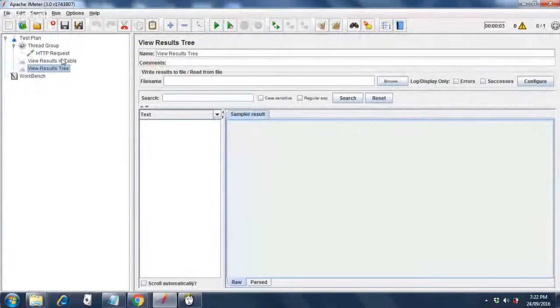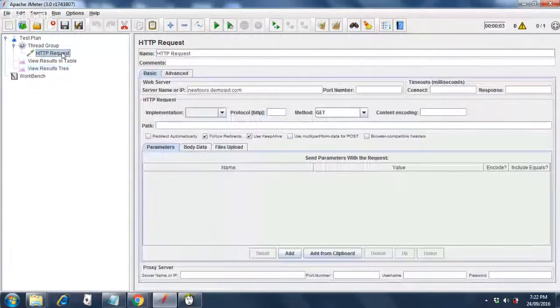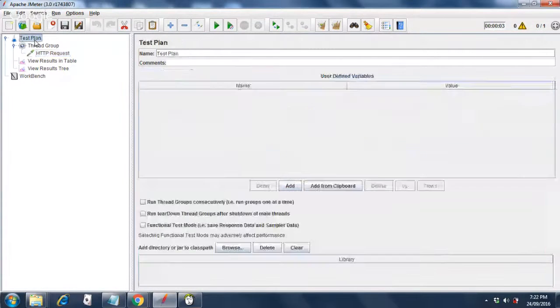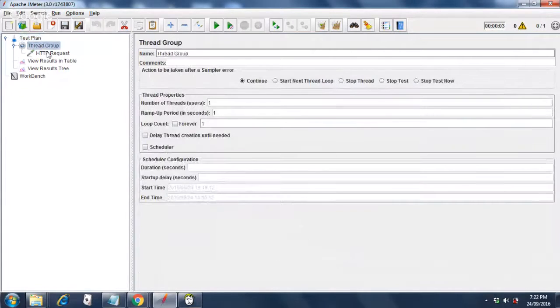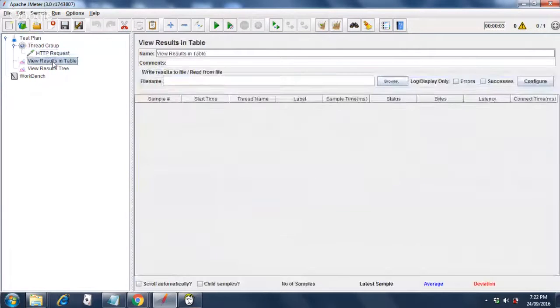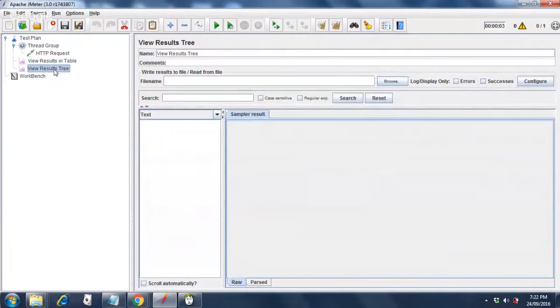Okay. So now we are going to execute our very first JMeter test, and we are all set. We have adjusted our test plan, our thread group, HTTP request, and we have put 2 listeners. So this is all we need for running the test. Now once you run the test for one iteration and we find everything is working fine, you can increase the number of users, you can increase the number of loop counts so that iterations can take place. So let's run it.